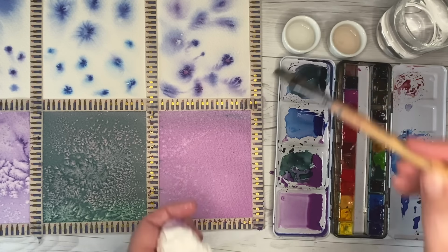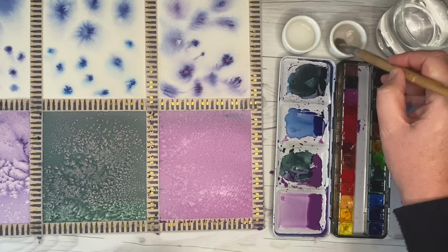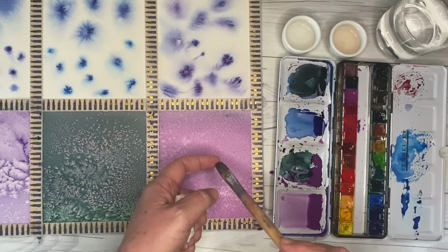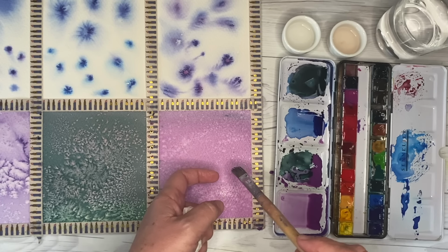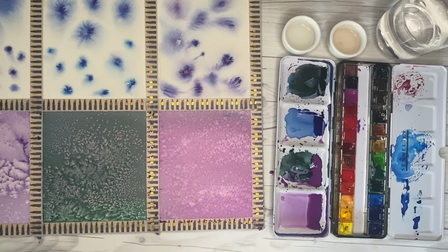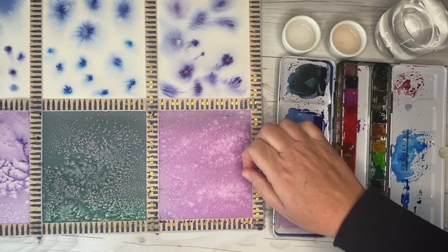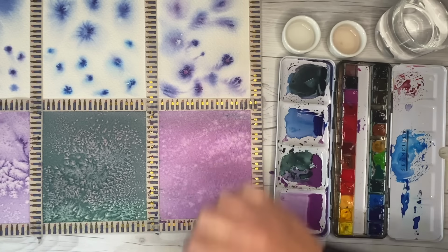Now I thought I'd use some of the table salt water, so I'm spattering some of that. I just wanted to compare the difference actually, and this might work for some of you that have trouble with salt as well. So I'm going to do the same with the Himalayan dissolved salt in the water here as well. I just wiped off the excess there on the paper towel to get a little bit of control on the spattering, and I'm just spattering the watered down Himalayan salt there as well. I'm just going to sprinkle a little bit of table salt just in this little patch here, just a comparison, just to see how everything looks side by side.